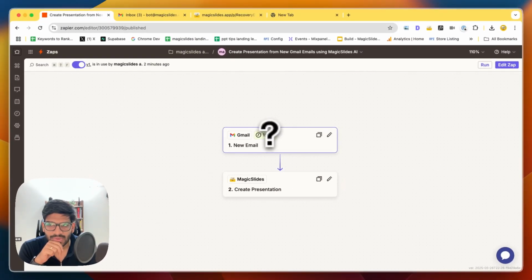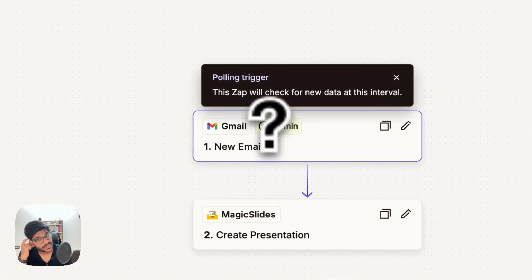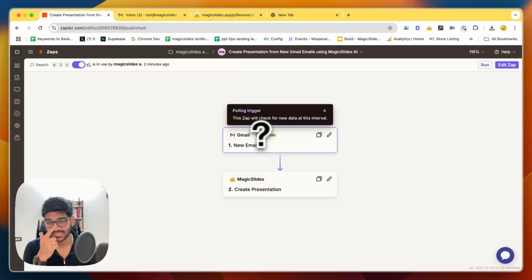What is this, 15 minutes? I don't know. Okay, check data at this interval. So this is interesting. It's not going to generate instantly. It's going to take 15 minutes. So let me do one thing: I'll wait for 15 minutes and then I'll show you how it turned out.